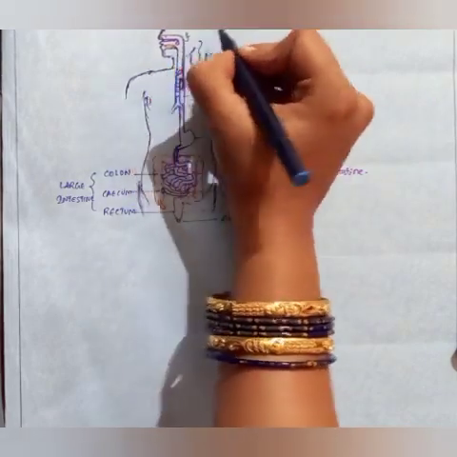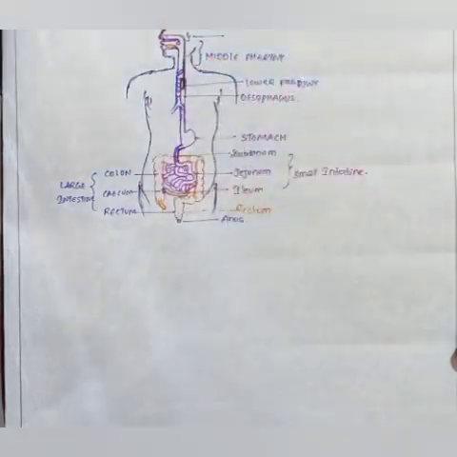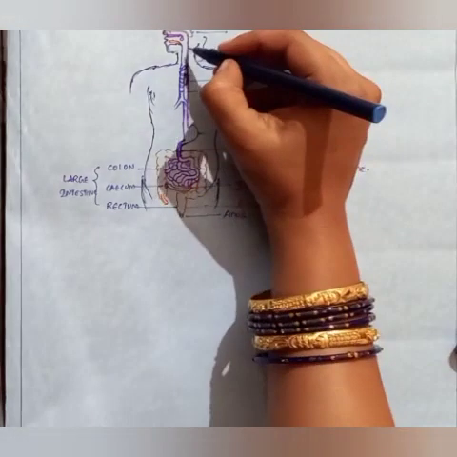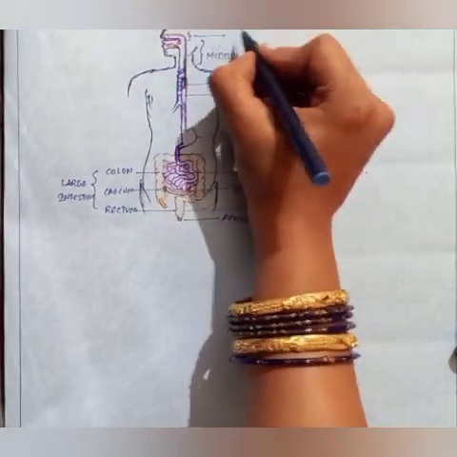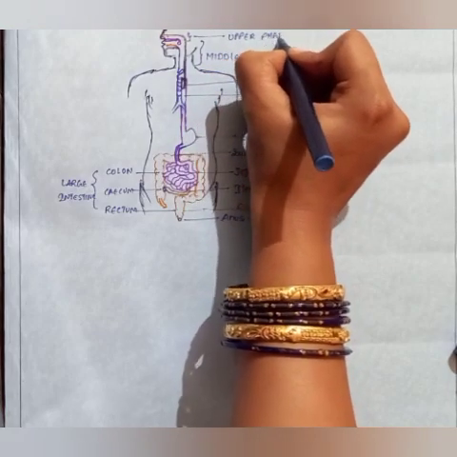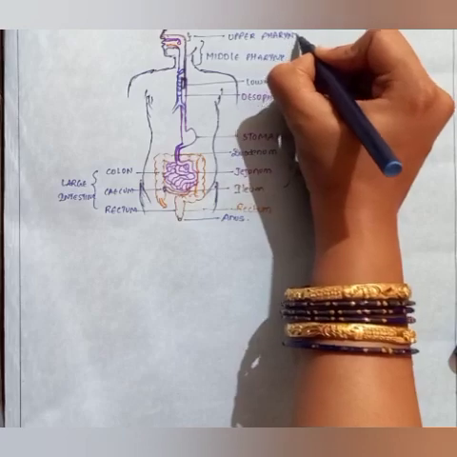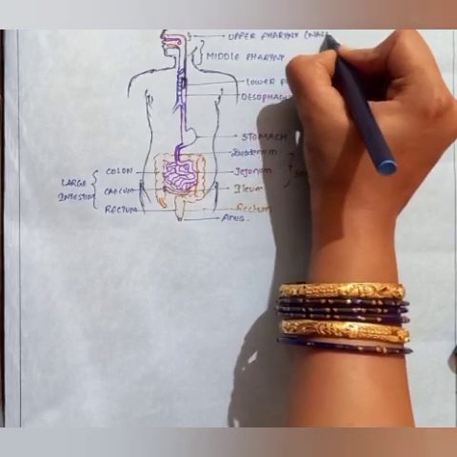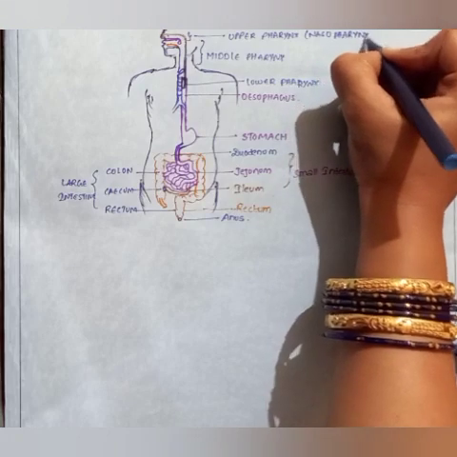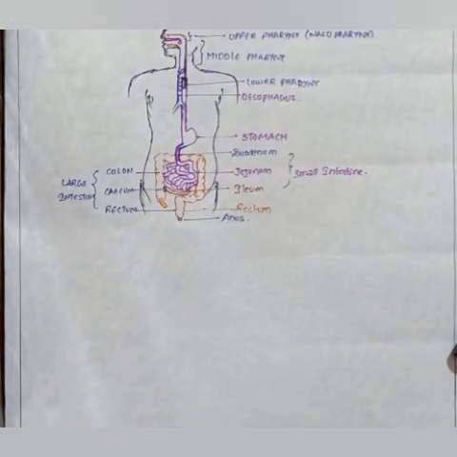And this part especially, where only air is passed from the nose, until this part is generally present above the mouth, so it will have only air. So this is called upper pharynx. Upper pharynx is also known as nasopharynx, right? Like that. So that is regarding pharynx.